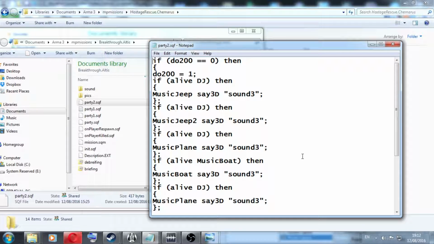So this is a party.sqf from my newer mission, which says if alive DJ, then music Jeep say3D sound3. So we know what that means. DJ is just an object in the game which can't die, so it's like, you know, an obstacle or something that's not actually able to take damage.